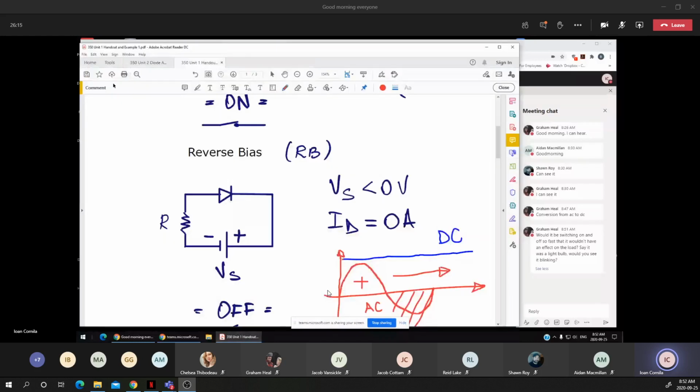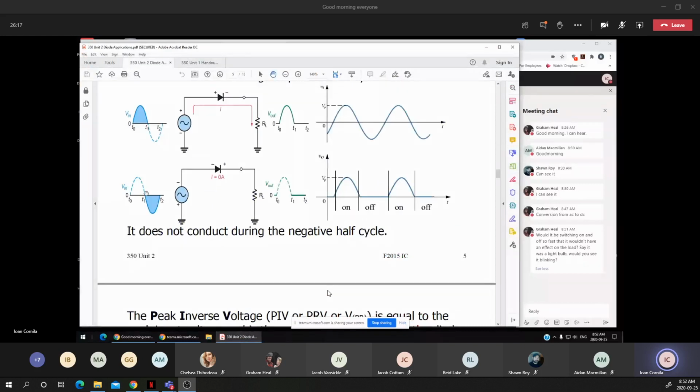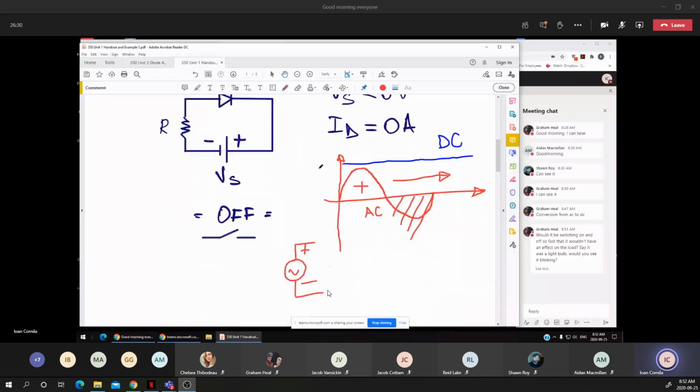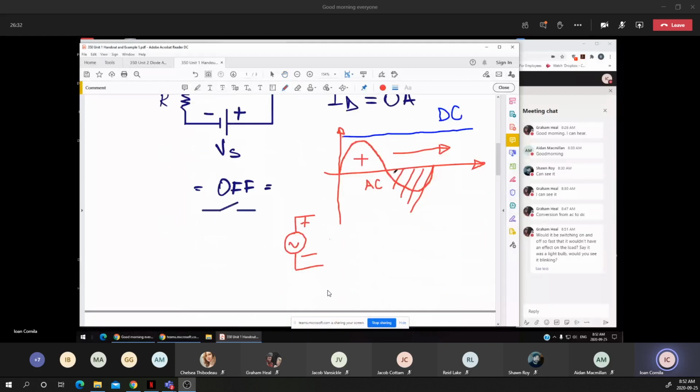Now, going back to the diagram, you notice that for the second half, the AC voltage, or the V in, changes polarity. Meaning that in the handout, I am here on the negative side. This is what we are looking for. Actually, we are looking to suppress, to remove that negative side, or the negative half of the sine wave.